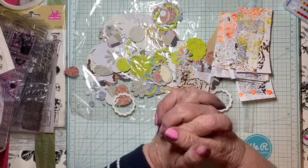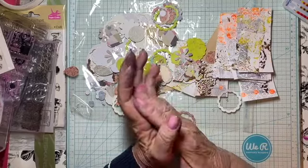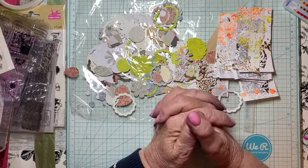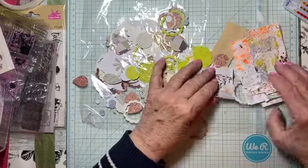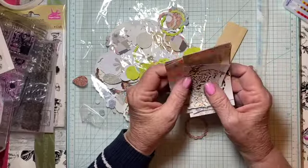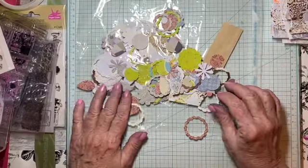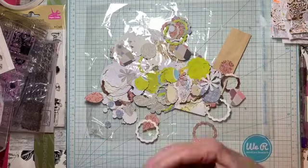I'm trying to get back to crafting, but I go through highs and lows a lot. Having to deal with a lot of paperwork, having to make a lot of phone calls. And over Christmas, I didn't want to do any of that. So I'm finding myself wanting to do some crafting, and I'll get in here and do a little bit and then I'll walk away because this was Mom's bedroom, and it's not as easy as I thought it would be to transform it into my craft room.